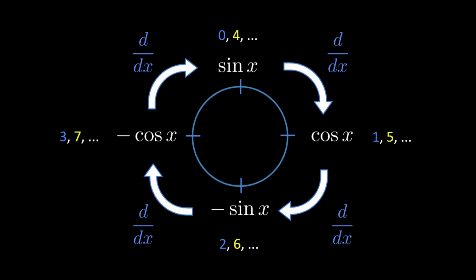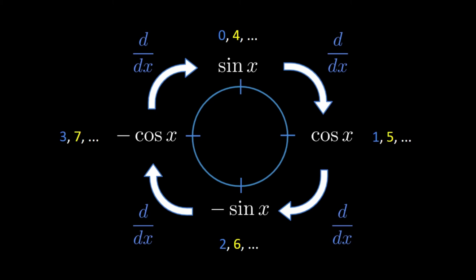Those yellow numbers are the derivative numbers when that cycle starts to repeat itself the second time. And it's hardly surprising that those numbers are spaced by 4 because this is a four-part cycle. So if you have a derivative that's 0, now that really doesn't exist, but just in working with these patterns here, instead of referring to the original function, we'll just call it the 0th derivative. But of course, I really mean it's our starting function, our y equals sine of x.